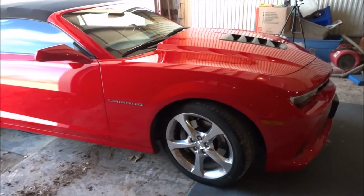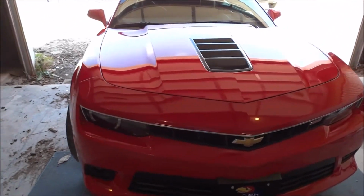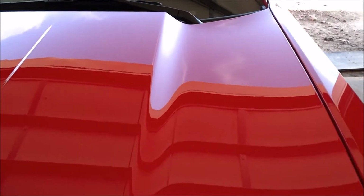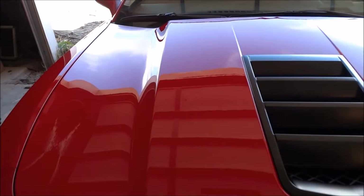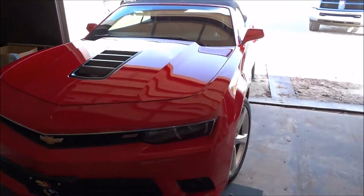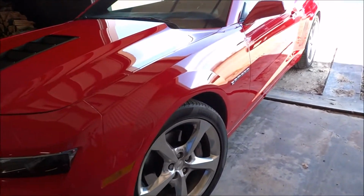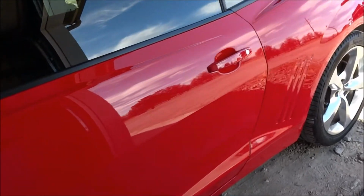That is your finished product, 2015 SS Camaro polyurethane overspray removed. And the clear coat condition and paint on these vehicles, just every one of them up here is all scuffed up just from the snow and all that. So we're polishing them. We do that anyway. That's no charge. Part of the job of restoring the paint finish.